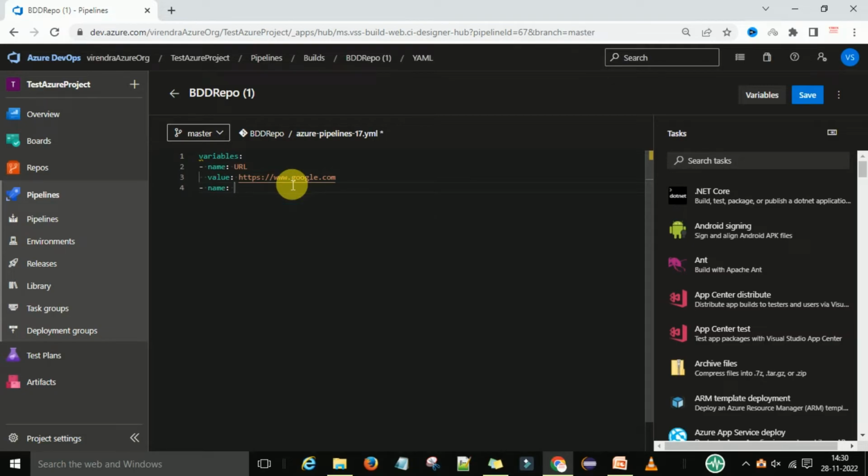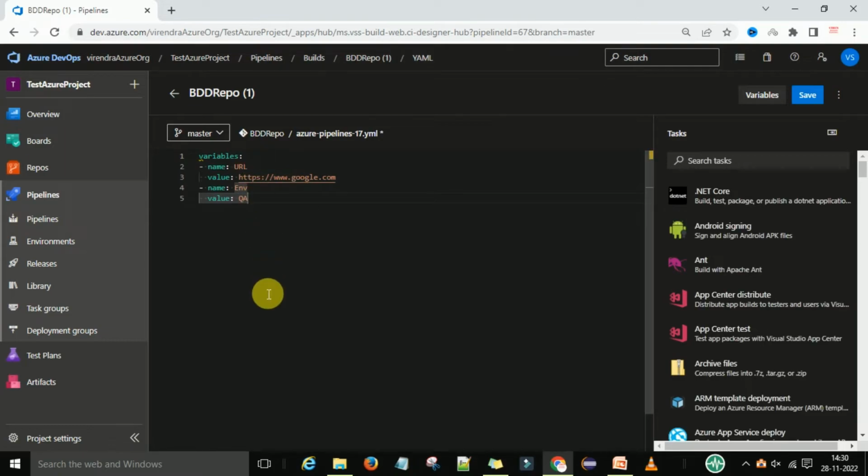And the same thing you can define, like the name of one variable. This is like the environment variable name, and then you can define the value. And the value will be your queue environment.